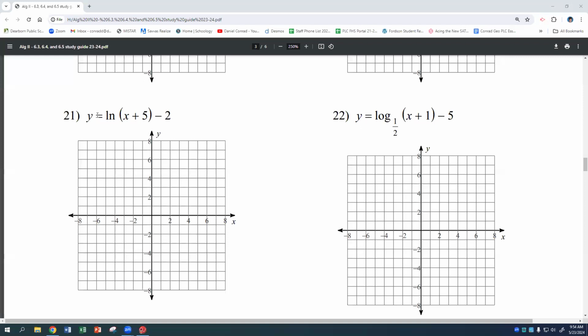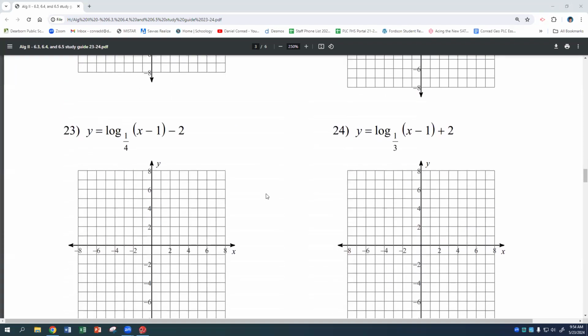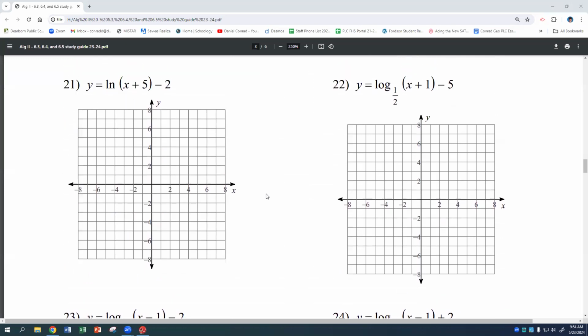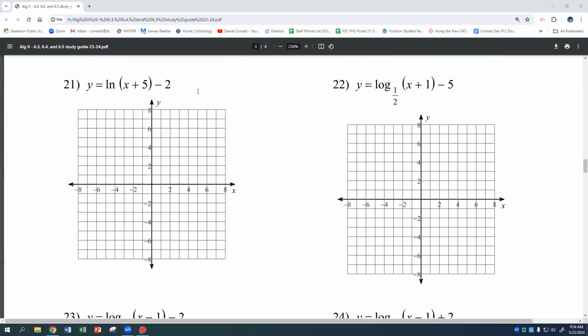Let's do 22. All right, step 1, asymptote. Actually, I lied, they're all -1. Why are they all -1? Okay, that's fine. Those are positive ones, I wanted something a little different, but that's okay. So this is a shift 1 left. Again, our asymptote, just like on our first one, is going to be x equals -1, so we can draw in our dashed line here at x equals -1.